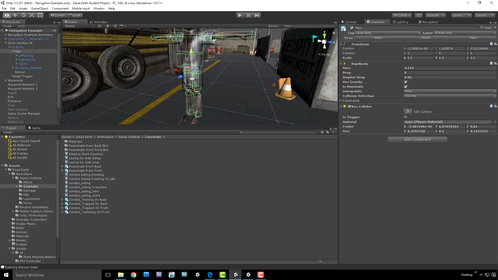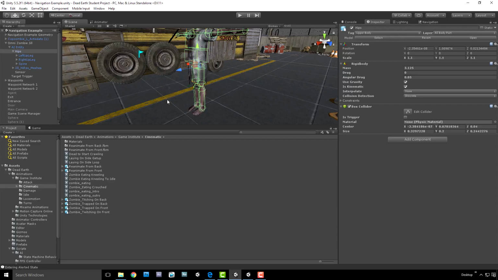So if Jill ends up on her stomach, then her forward vector is going to be facing down the world's y-axis. If she ends up on her back, then that vector is going to be pointing up in the sky. Easy, right? Now, although this was the case for most of the characters that I imported, some of the characters that I imported did not have the local space of their hip bone oriented in this same way. Some of the models had the local forward vector of the hip bone facing in the exact opposite direction, pointing out the back of the character.